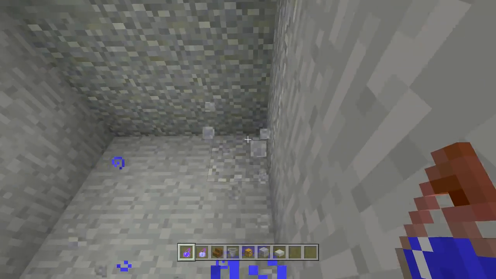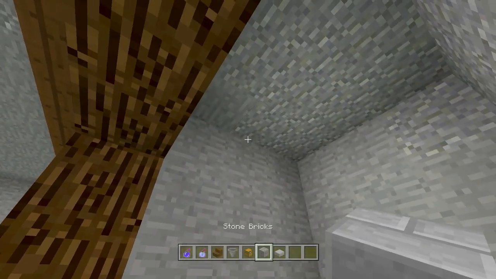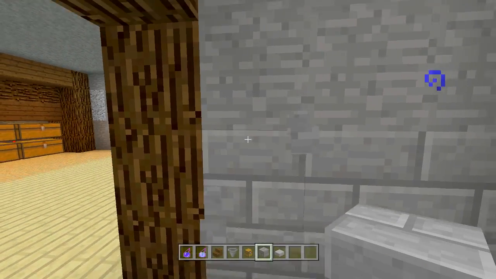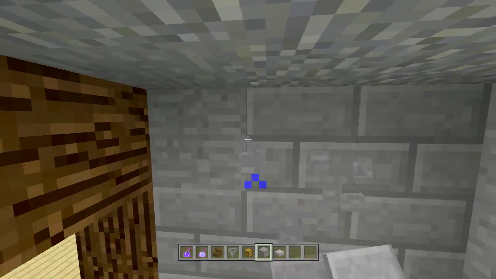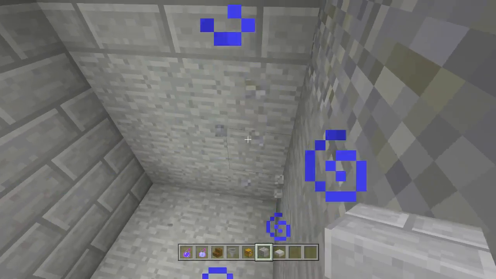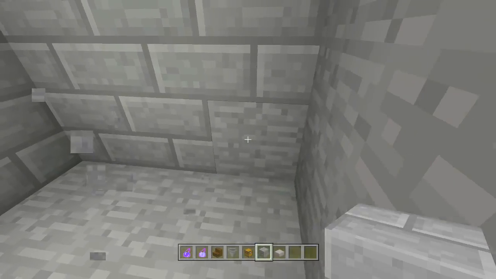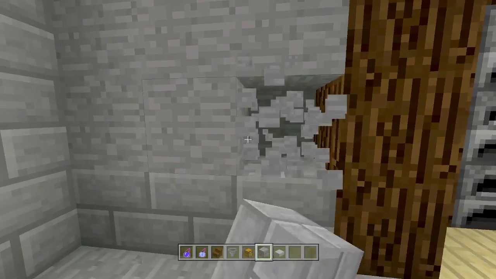Now we're going to make this entire inside area stone. The wall and the ceiling is all going to be stone. You don't have to actually worry about the ceiling. Don't worry about the ceiling. Just do the walls right now with your stone brick. There we go. And then the ceiling's actually going to have slabs on it. I completely forgot about that. The ceiling will have slabs on it.